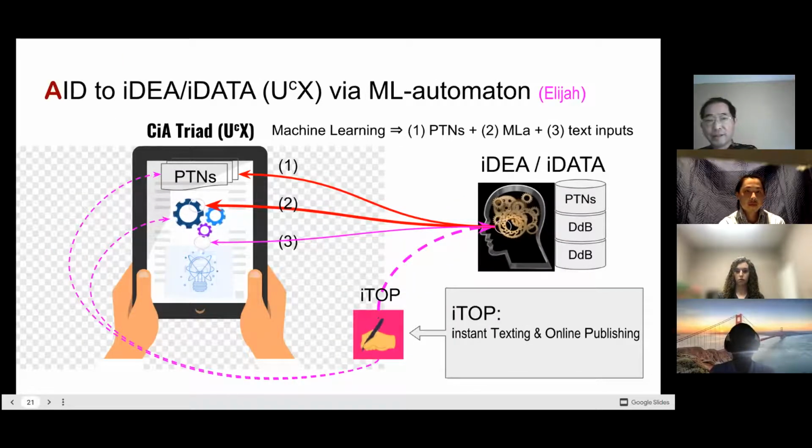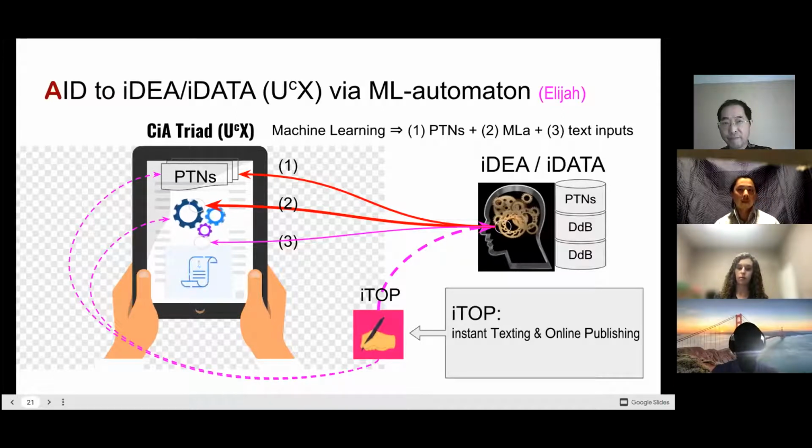And that automation basically helps to display it so that the user can understand. Now, within that, we can have iTop. This iTop, which is our main focus here, is based off a machine learning automaton. It takes in a pattern that goes through a machine learning automaton. The user has to put in some kind of input that follows a specific pattern. It passes through a machine learning automaton and is displayed on the iPad for you.